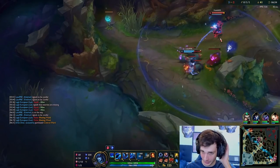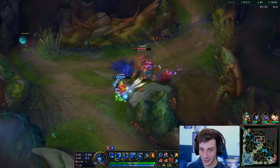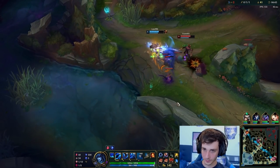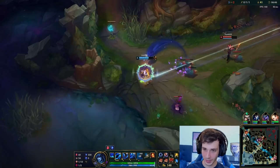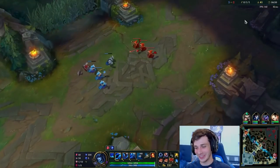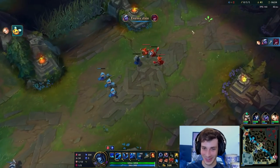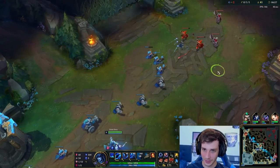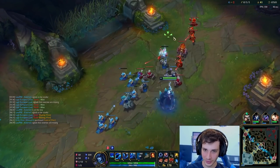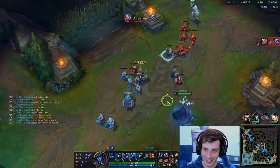I wonder if it looks different if I ult myself — we'll see that soon. This is my partner Porcelain Kindred, another one of the new skins coming out. Oh god, Akshan's ult is one of the worst abilities in the game — that thing gets stuck on everything. Shaco is top side, so I'm going to hug bot side a little better. I didn't get the kill on Akshan but my score is okay — we at least got a kill on him.